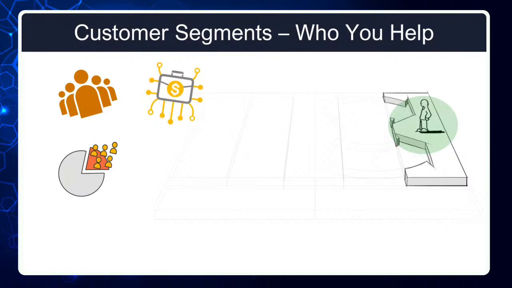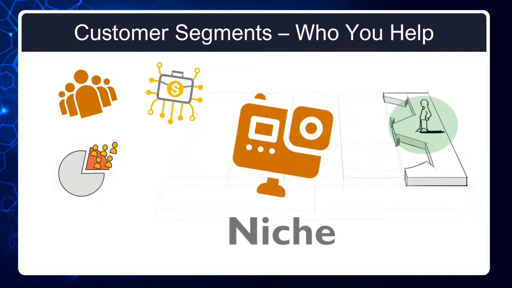Firstly, customer segments, or who do you help, or markets. We can talk here about different kinds of markets: mass markets, segmented markets, resegmented markets, like the iPad, for instance, which resegmented a market because it didn't exist until the product existed, and then everybody wanted one. Multi-sided platforms like Google and Facebook, and we'll look at how Facebook works in a moment. And then you can also consider niche markets. For instance, GoPro is a video camera, but it's niched at sporty outdoor types because of its small size and light weight. And that worked very well for them.